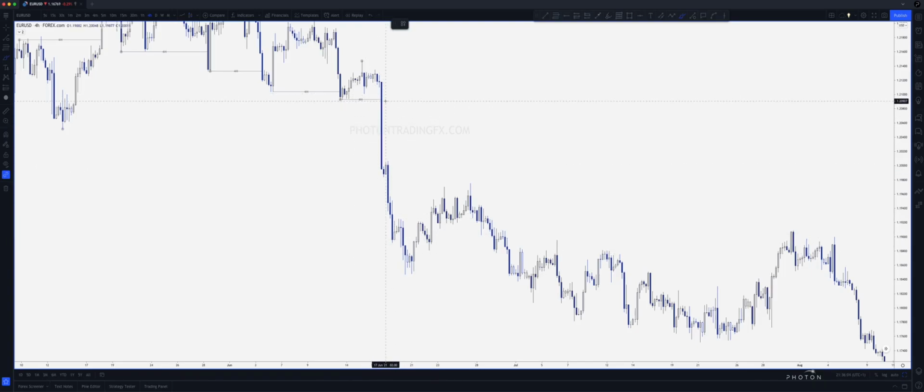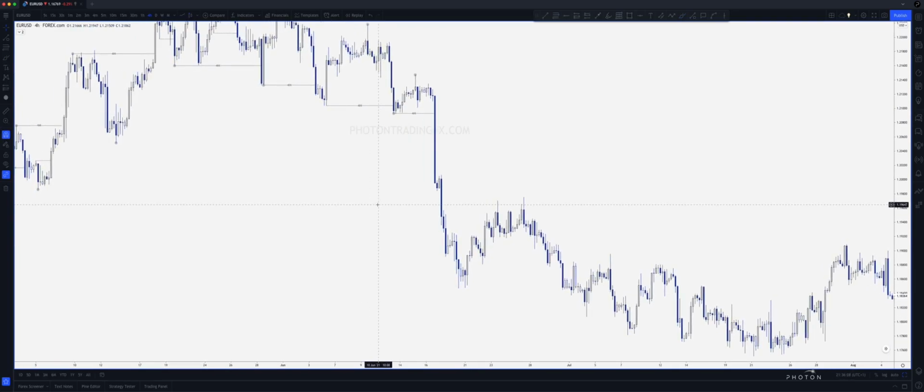What do we expect after a 4 hour break of structure? We expect the 4 hour pullback. But this is a really good example of what we had before. As soon as we broke that 4 hour low, we got a pullback straight away. Now, as soon as you see that break of structure in a live market, you can't just suddenly think in your head that price has to pull back now because we've had the break of structure.